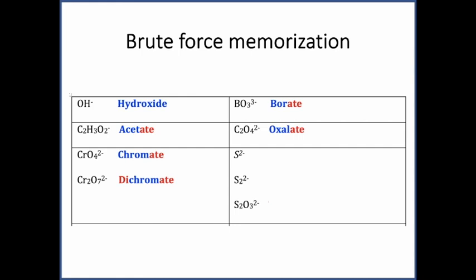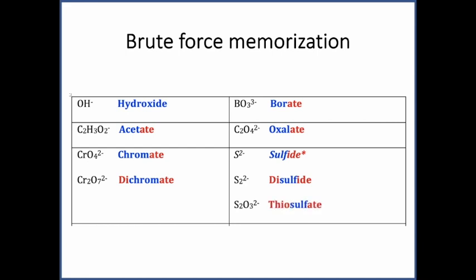Beneath that, C2O4 2- is oxalate. That's one to memorize. And below we have a couple that involve sulfur. So the first one, sulfide, that's just monoatomic. We already know that one. But below that, S2 2- is disulfide. It doesn't contain oxygen, so the suffix is just "ide." But you'll notice because there are two of the sulfurs, we have di as a prefix.